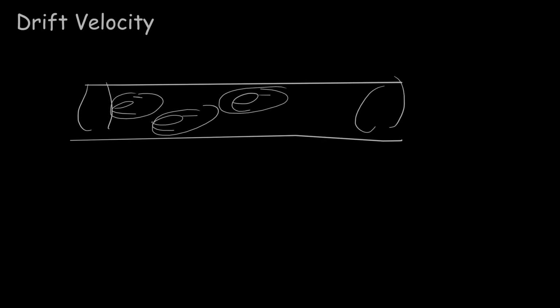For example, let's say we have a metal wire right here that's filled with electrons, and we're going to see that their drift velocity is very slow. But the reason you notice that they're really fast is because these electrons are incompressible and act somewhat like a fluid. So when you apply a negative and a positive difference on each side, causing an electric field to push them one way, it's almost instantaneous.